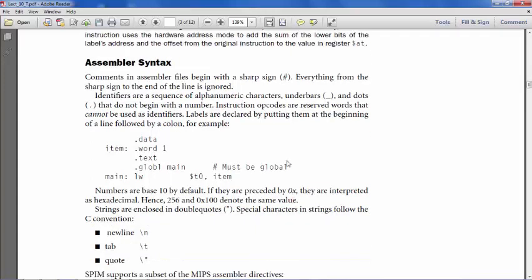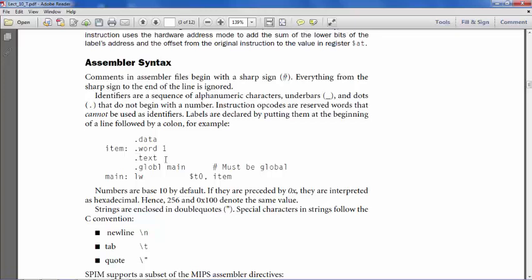Next we are going to see what the assembler syntax is. We are already kind of familiar with it. We know .data starts off a data statement, and then we can have a label like item. .word is basically defining a word, which is 32-bit data. So this will be stored as a 32-bit binary value of 1, which is 31 bits of 0 and then a 1, right?